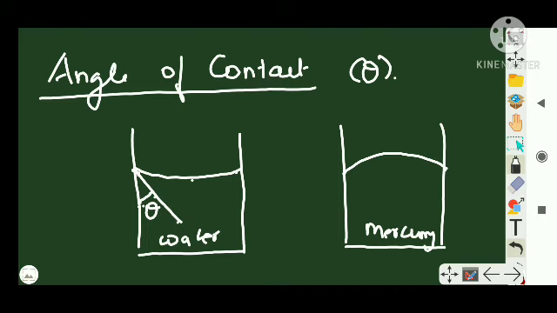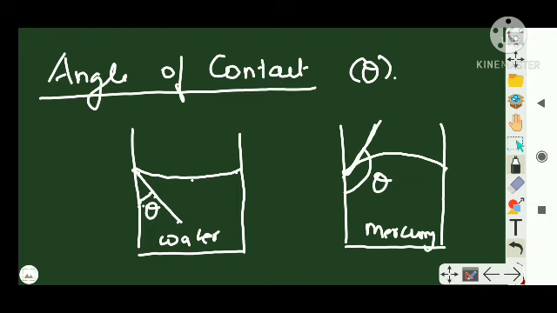Similarly here also, this is a point of contact, so I have to draw the tangent like this. So what is the angle? It should be inside the liquid. So this is the tangent and the solid surface, this becomes the angle. I cannot take this one, why? That is outside the liquid. So inside the liquid, this becomes the angle of contact. Clear? Right?